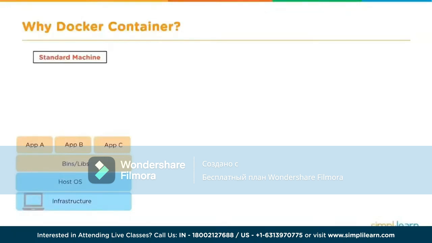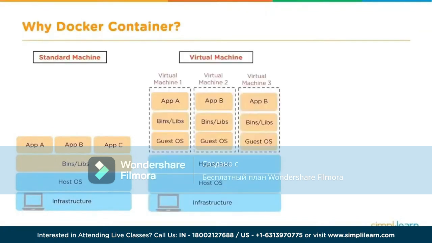So today, when you have your standard machine, you have the infrastructure, you have the host operating system, and you have your applications. And then when you create a virtual environment, what you're actually doing is creating virtual machines, but those virtual machines are now sitting within a hypervisor solution that still sits on top of your host operating system and infrastructure.